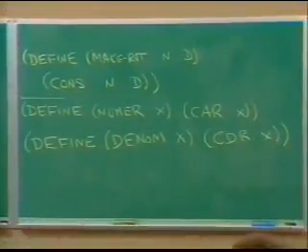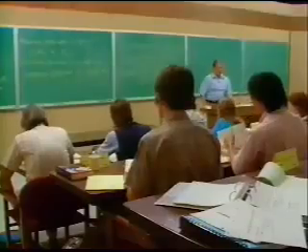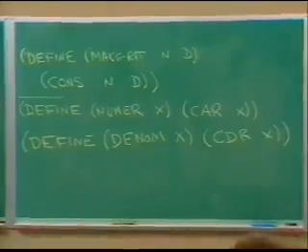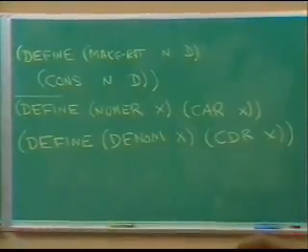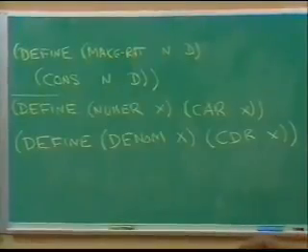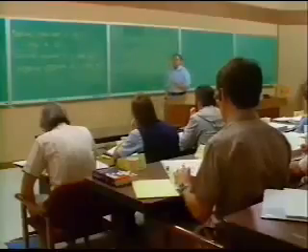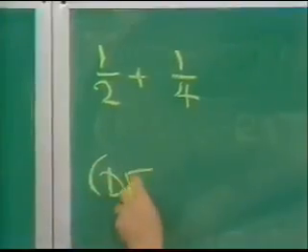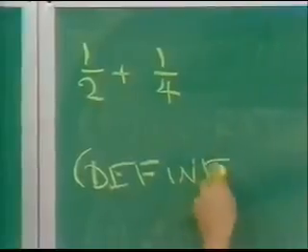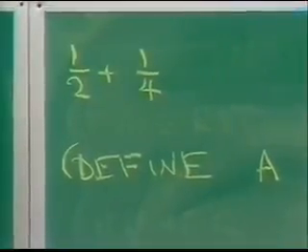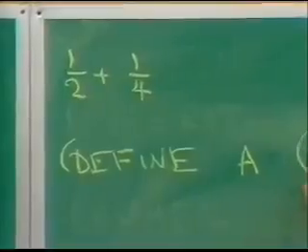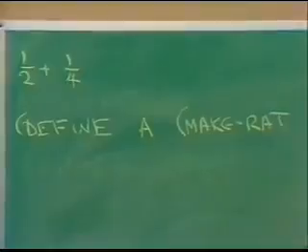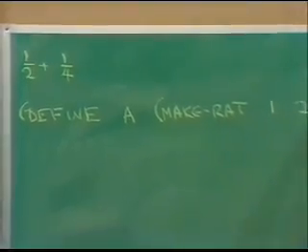Okay. Well, now we're in business, right? That's a complete implementation of rational numbers. Let's use it. Suppose I want to think about how to add 1/2 plus 1/4 and watch the system work. The way I'd use that is I'd define A, I have to make a 1/2. Well, that's a rational number with numerator 1 and denominator 2. So A will be make-rat of 1 and 2.